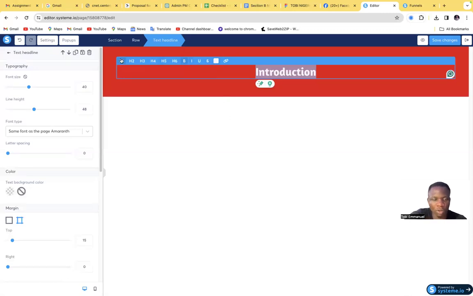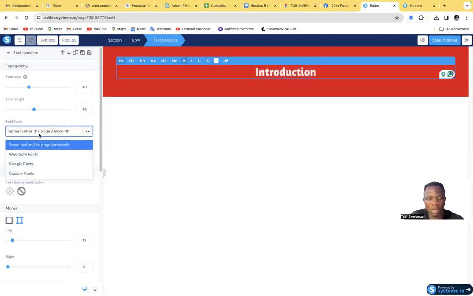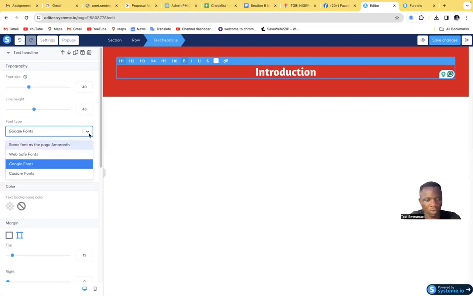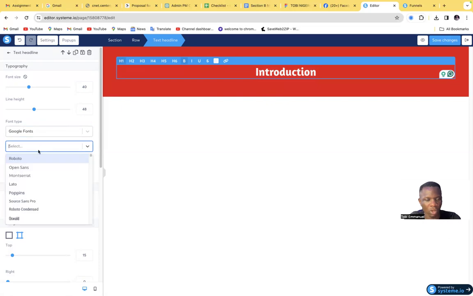So if you want to change your font type, you can come here and change the text font type. So let's say I want to use Times or things. Okay, so I need to select Google Fonts. Yes, select Google Font, and you'll be able to do Times New Roman, if that's what I want.